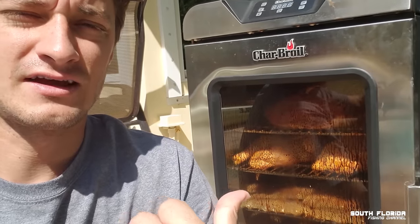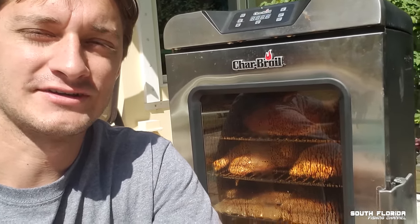So it cooks in the foil and keeps all that moisture in there. And that's how you get that pull apart pork experience. The fish is going to be done probably in 2 hours, 3 hours max. The fish will go fast. The chicken and the pork is going to be a little bit longer.